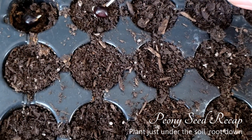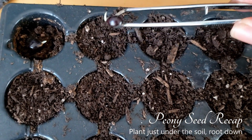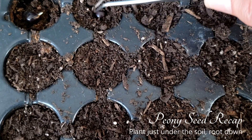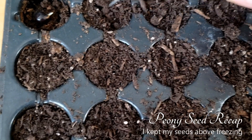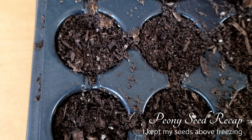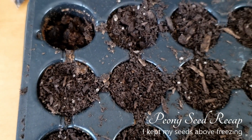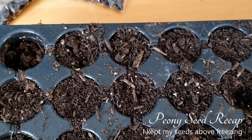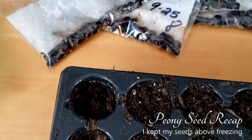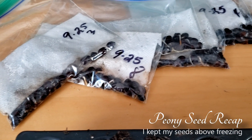I have had people ask me about the temperatures. As long as it was above freezing in the greenhouse, I was happy — I didn't try to keep it at 50 degrees or anything else. The seeds seem to start at different times. These are open-pollinated seeds from a variety of peonies. So we're going to start by looking at the seeds in the office, then go out to the greenhouse where some seeds are starting to show, and I'll show you my successes and some areas I need to work on.